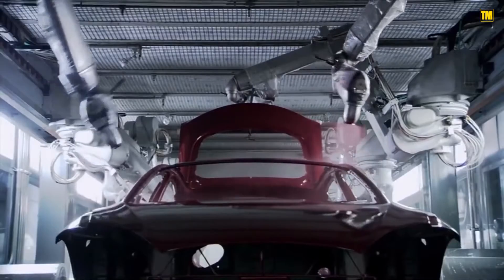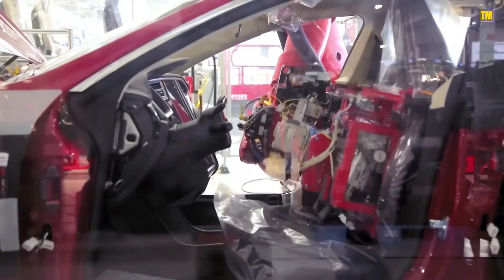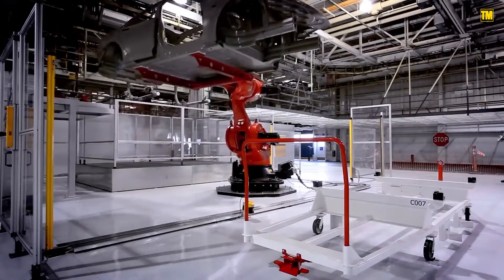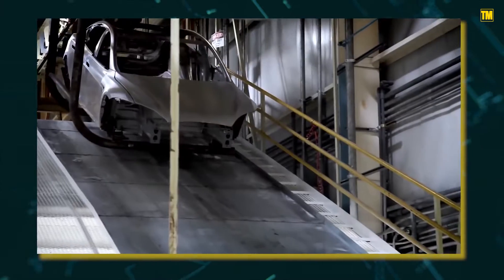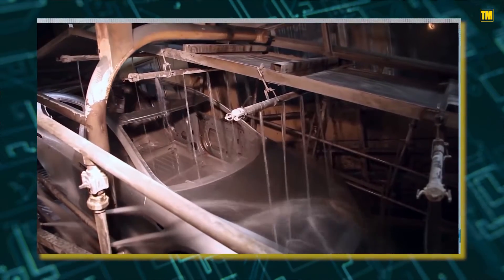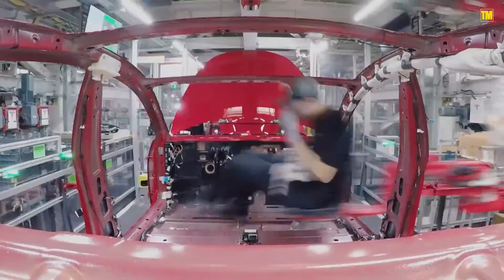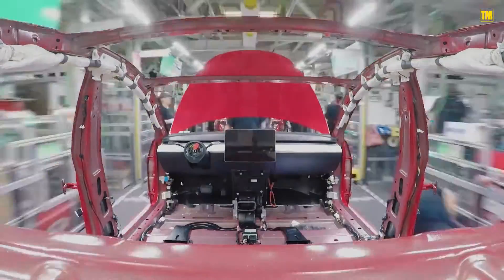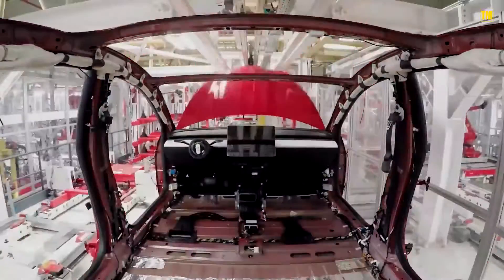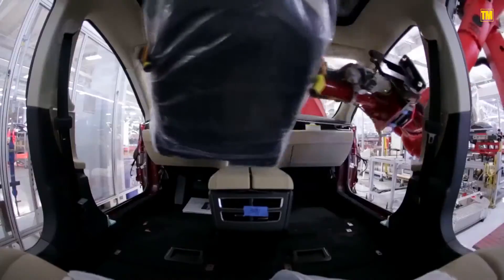Once the parts come from the paint shop, they come here for final assembly. Instead of the floor-mounted, arm-like robots found in most plants, the tent is filled with gantries — think of these as a series of gates through which the car carrier conveyor belt runs. They're not robots, but lift assists: machines that make it easy for human workers to move big hunks of metal. They're mainly used for cross-car installations, putting together things that run the vehicle's width, since that's work more comfortably done from above than from the side.